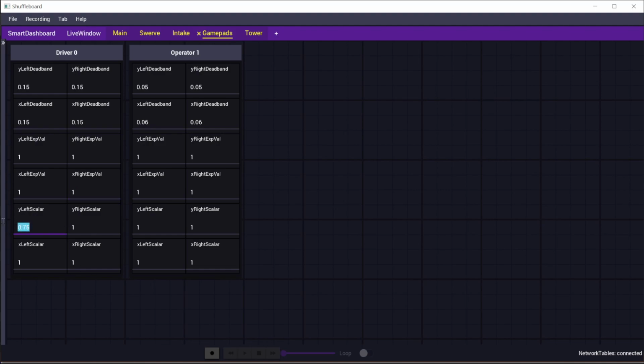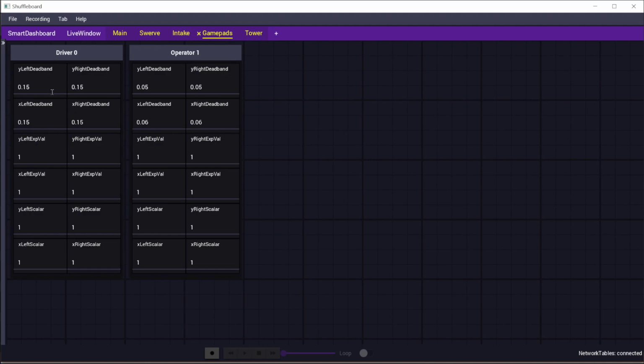So we could do that really fast if we wanted to. For a demo, maybe we want to let somebody else drive, but we don't want them to drive very fast. You could tell them they could only drive 0.3 speed as the max. You do it to the X too, so they couldn't drive fast sideways. Those are things you could do really quickly to adjust how the robot's controlling.